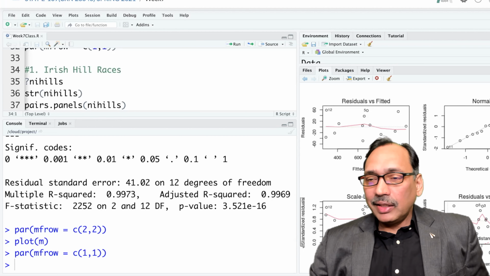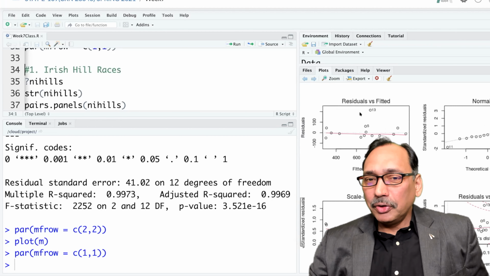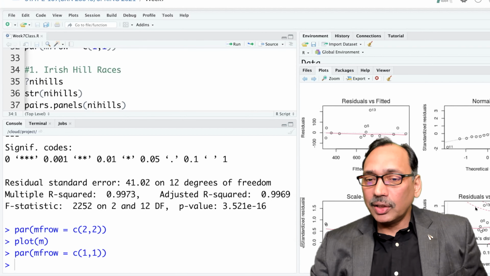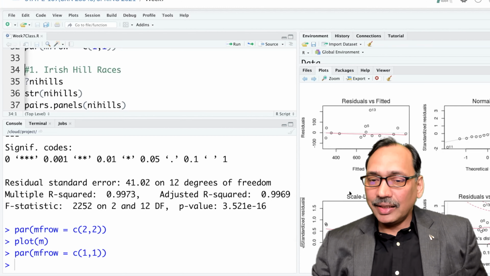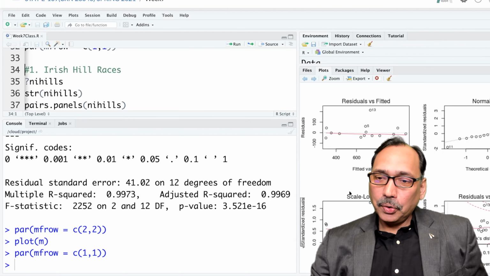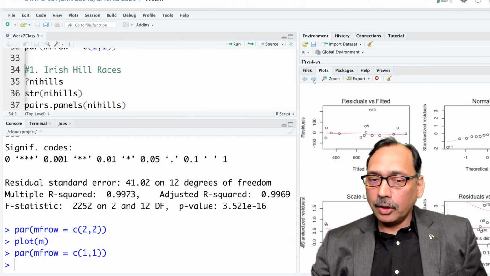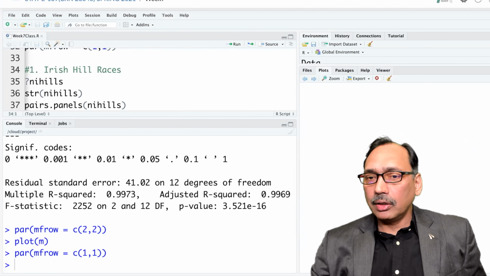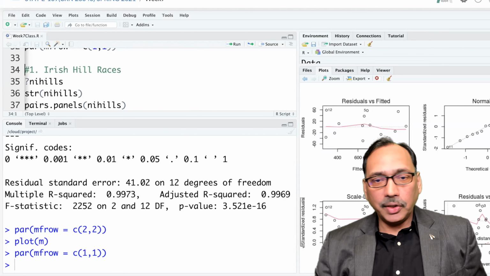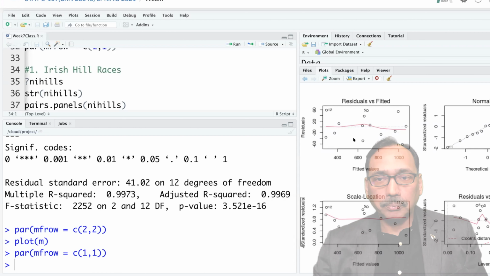But if you look at 11, 11 is not that bad if you compare with what 13 was trying to do. So 13 was clearly some kind of outlier. It also had great leverage. So it was contributing to a lot of problems. But 11 is not that bad, and you'll have these kinds of data points in every data set.